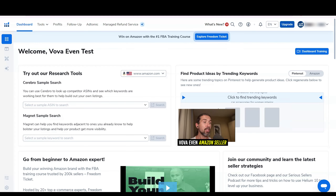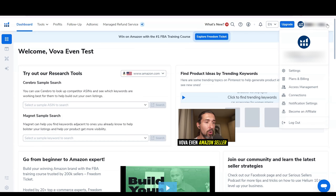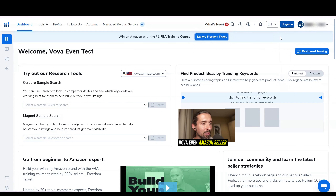So how to upgrade — if you're on the free trial version of Helium 10, or maybe you already have another plan, there are two options. You can either click on Upgrade, which is on the upper right side of your screen, or if you click on the dropdown menu, you'll find Plans and Billing. Choose either of them.